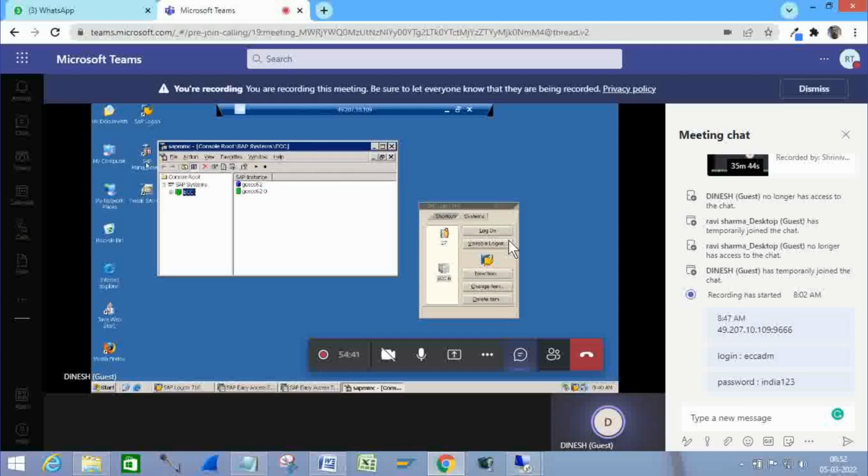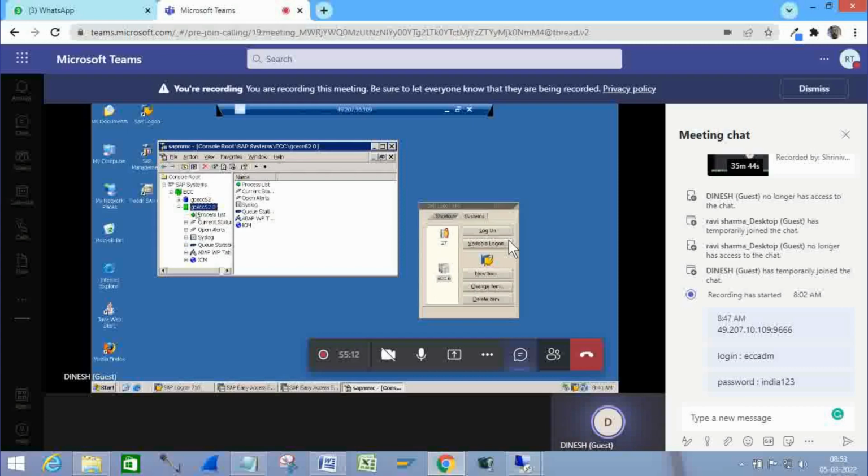Okay. So this we were talking about, you remember how to start and stop the systems. So this is the system which is running, which is in green. Click on that plus sign in ECC. Again, you click on the plus sign. So on the process list, you can click on the plus sign at the top.